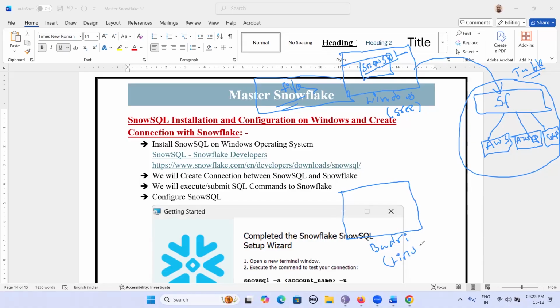In his Linux machine, he has local files. Then he wants to move data to a Snowflake table. He can also install SnowSQL, and move these local files to Snowflake tables. SnowSQL is a command line interface.